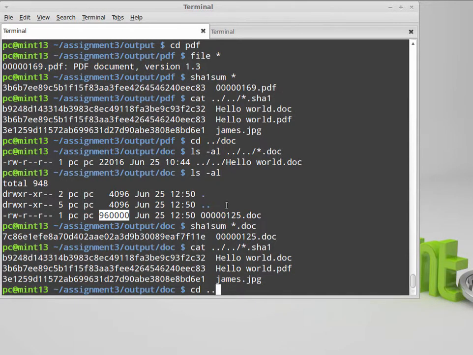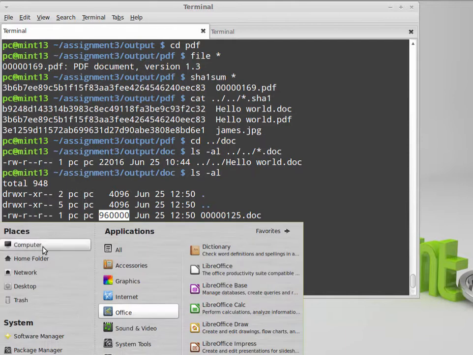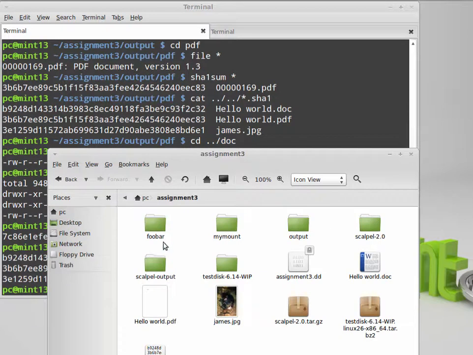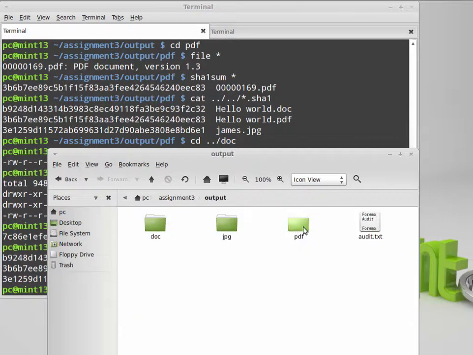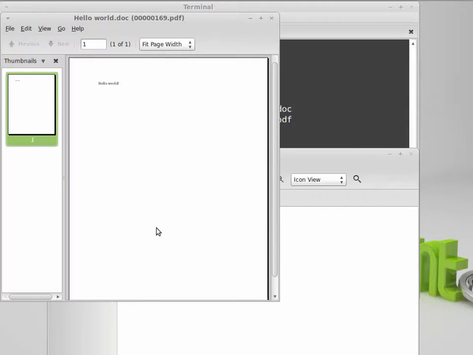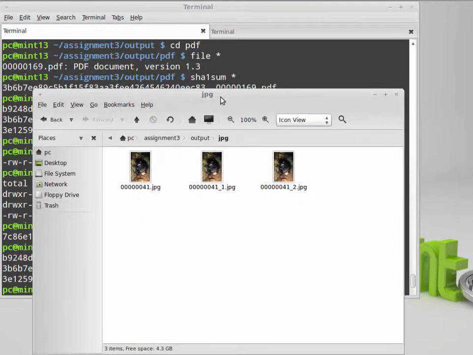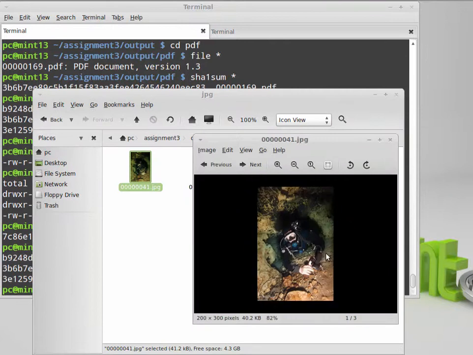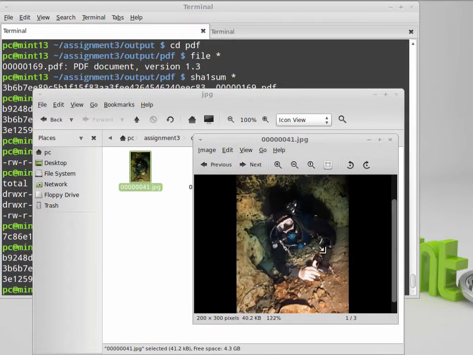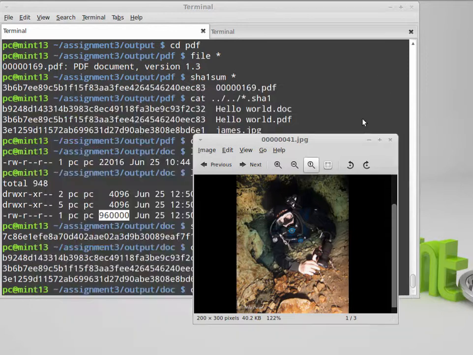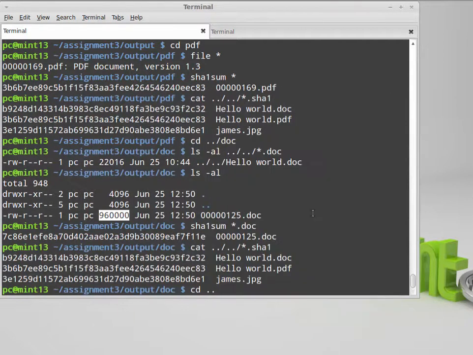Let's just go in and look at, see if we can open the PDF file. Hello world. Okay, so the hash matched, and obviously it should open. I just wanted to prove it to myself, right? You want to prove this stuff to yourself. Okay, and that's all the same image. It's me cave diving. I'm just taking photos of somebody cave diving this weekend. So that appeared to work.